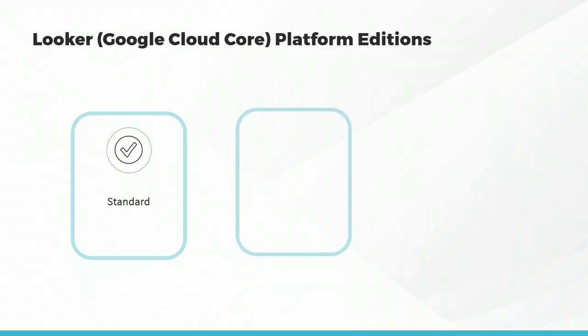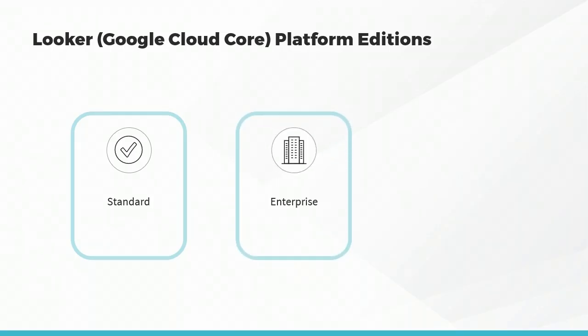Now, if you're not a startup, you're more of an enterprise location, this is where we'll have the Enterprise Platform Edition. Now, this is a product that has enhanced security features and it has a wide variety of internal business intelligence and analytical use cases, and it'll include a production instance, 10 standard users, 2 developer users. You can have upgrades up to 100,000 query-based API calls per month and 10,000 administrative API calls per month. So a lot more than the standard model.